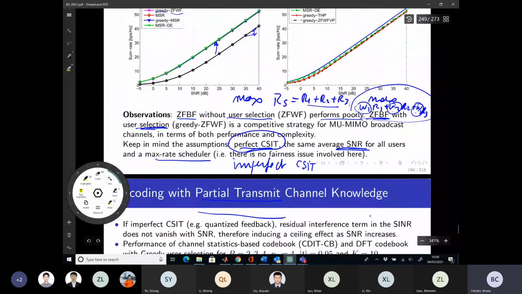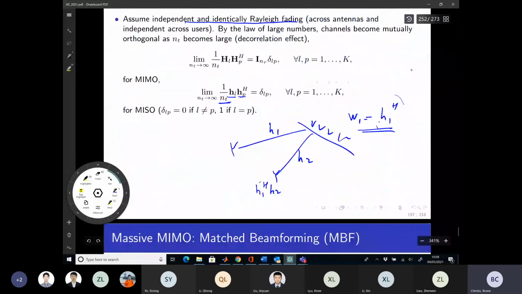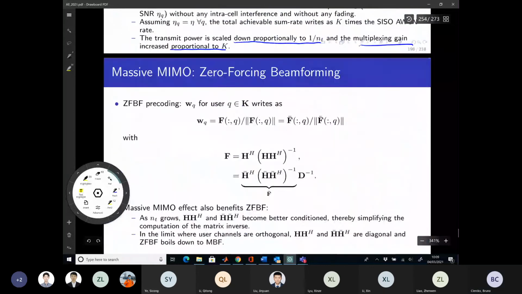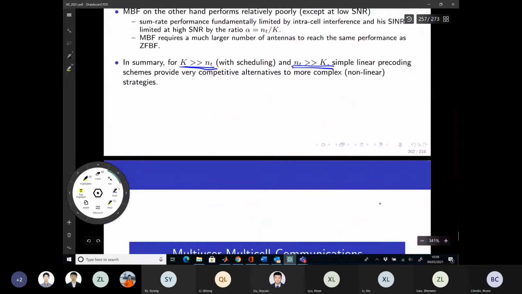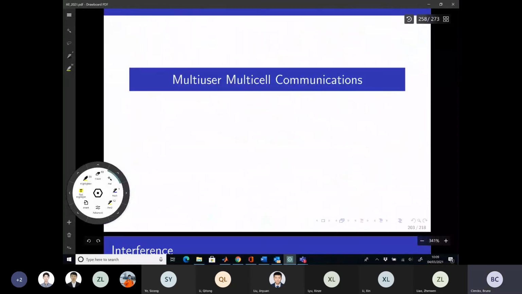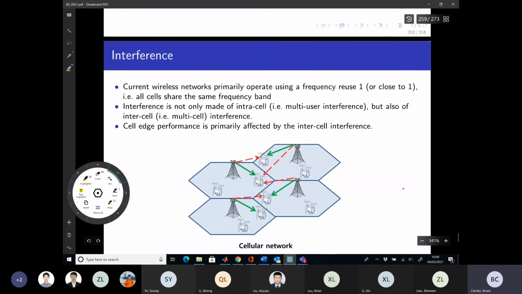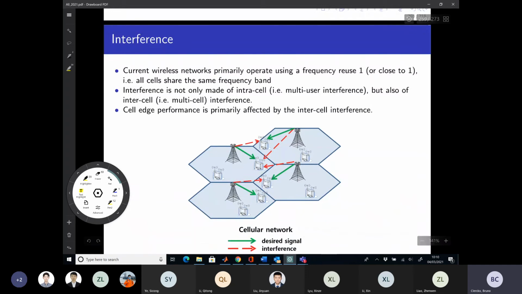Right, so let's move on to the last part because this is also important for your coursework 3. So far, we looked at the case where we have only one transmitter and multiple receivers, or multiple transmitters and 1 receiver, and each of those nodes could have 1 or multiple antennas. Okay, so now in reality, you don't have only that. What we looked at, if you like, is a single cell scenario. So you have 1 cell like this, and you have 1 base station that serves multiple users, right? It could be the downlink, could be the uplink.